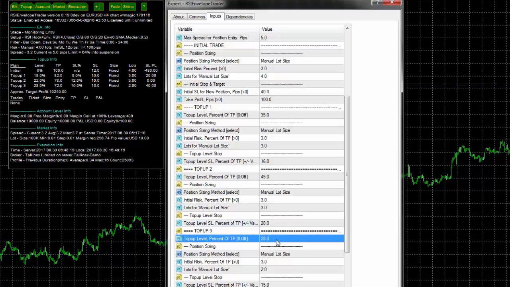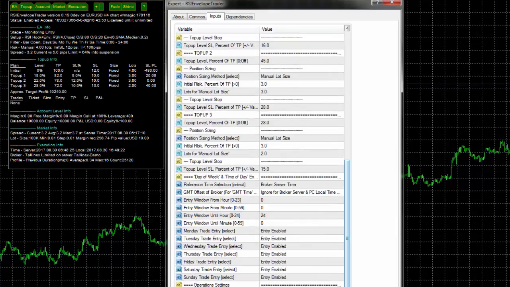I'm going to make it. And then the last top up, I'm going to make 55. So I'm just jumping 10 at a time. We'll go to 55 on that one. The stop there, I've got a number of 37 here, so that looks good. So that's how you make the changes. You literally just go in and make the changes.